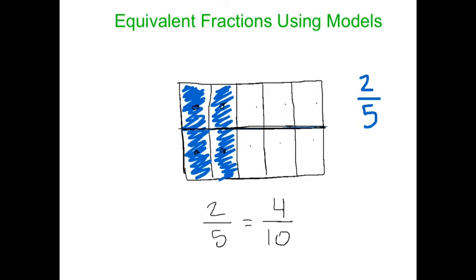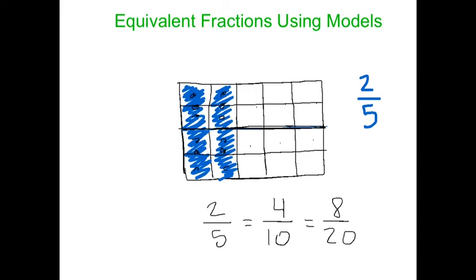And then we could go even crazier if we wanted and cut that in half. And that would give us 1, 2, 3, 4, 5, up to 20. Is that right? Yep. And to check, the ones colored would be 1, 2, 3, 4, 5, 6, 7, 8. So 2/5 also equals 4/10, which also equals 8/20, which also equals plenty of other things.